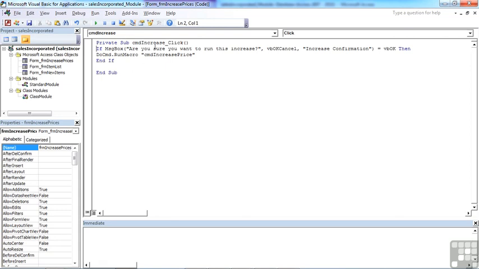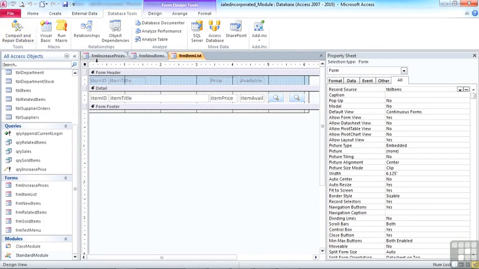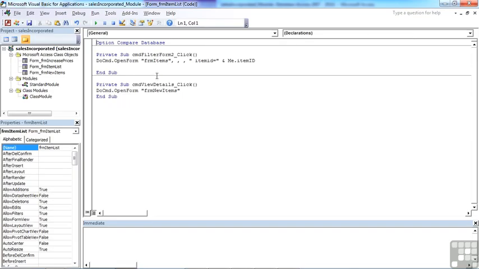So it's actually opened up the code sheet now on the right here in the code window, which we can do by double clicking. So if I double click FRM form list, that opens the code sheet as well. I can choose View Object to take me to that particular object in Access. And I can choose View Code to bring me back into the Visual Basic Editor with that code window open for that object. So the two work very easily together to allow you to move from the right piece of code to the right object in Access.